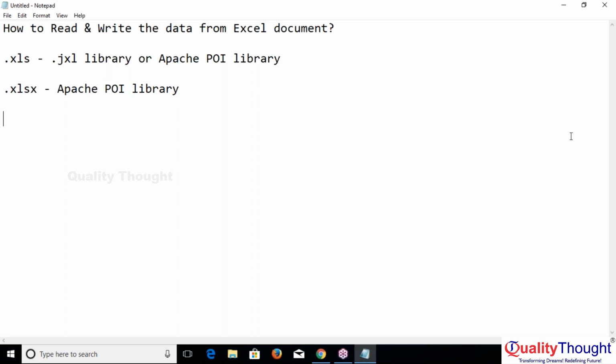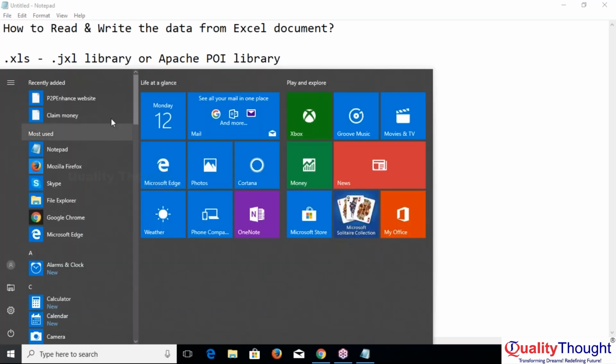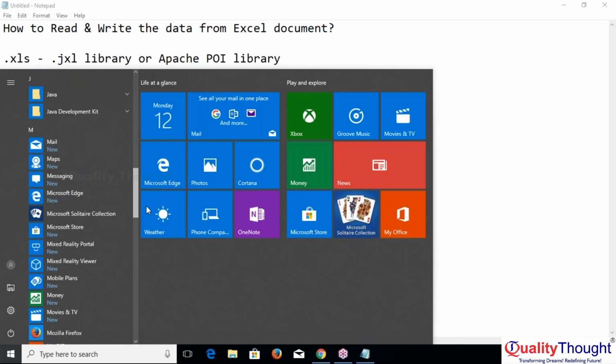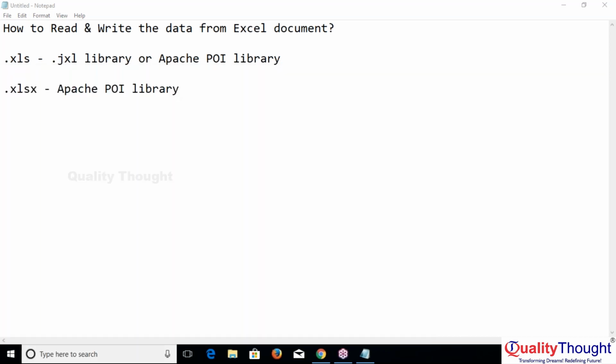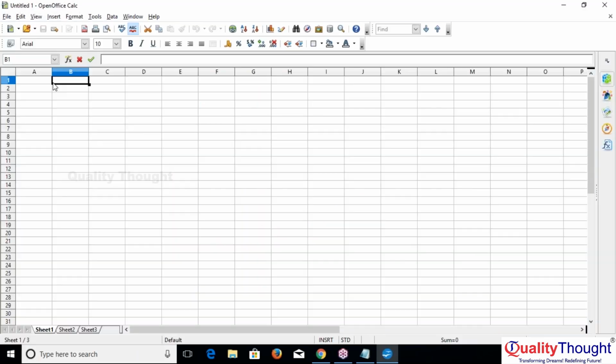I have created one document, which is nothing but testdata.xls. I am going to make a few modifications. For our reference, I'm going to create one more Excel document to understand it very clearly. Let me take this column as username and this column as password.